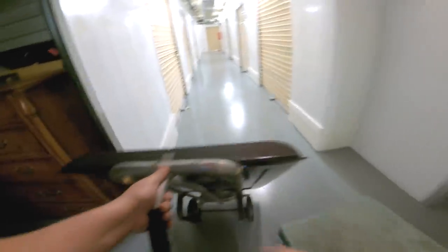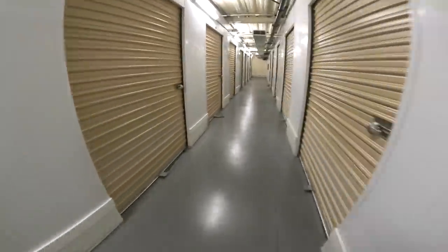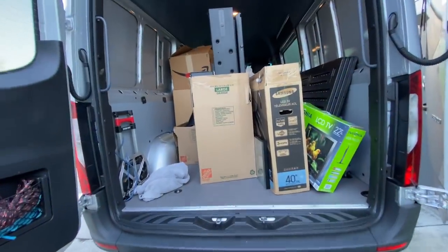Back for more. Another TV right here — that's good. I saw that pedestal right there and thought there might be a TV here. Sure enough, there is. That's a Samsung, a little bit older TV, but it's still probably going to be kind of decent. That feels like it's in there. This is not empty — this is almost definitely a plasma. It's super heavy. That's another good load right there. And there is load three.